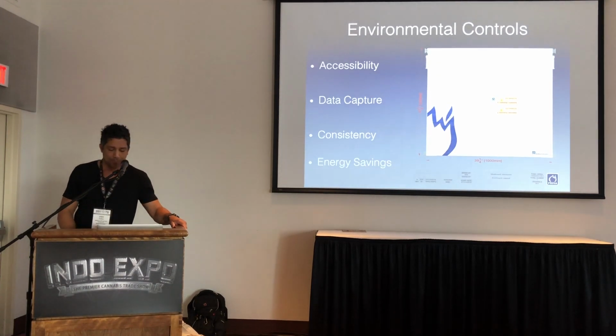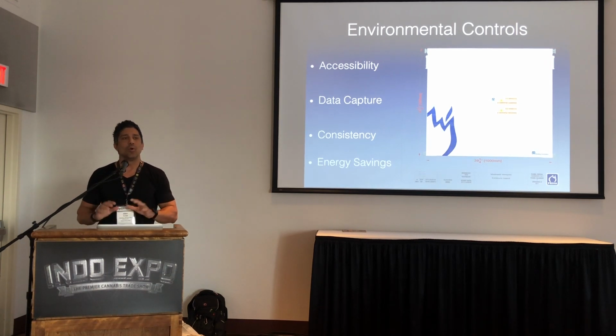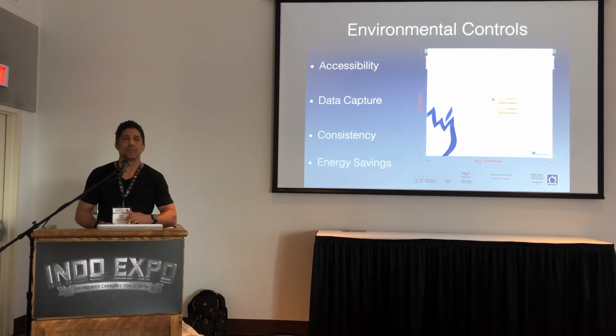Environmental controls, last but not least. The great thing about environmental controls is once you set it, it's going to run. Every day you want 42% RH, that's what it's going to give you, with a 1% swing plus or minus, all dependent on your mechanical systems. If you want your temperature at 82, that's what you're going to get. If you want 78 in your mother room, that's what you're going to get. They are a little costly on the front end, but you're able to dial everything in, and every single day you're able to control the environment, which is one of the most important things next to the plant itself.